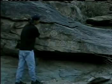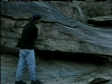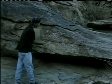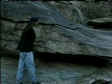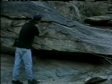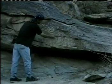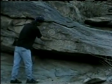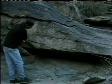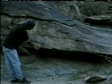Here we have one up top here. And in studying the petroglyphs and learning the interpretations and watching these things come and go from the rocks, I believe that when the spiral ends this way, on the ground here, on the bottom, it's actually talking about this big crack here. This is the doorway to the underworld.